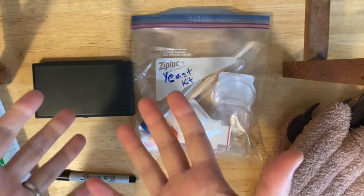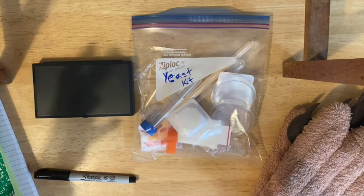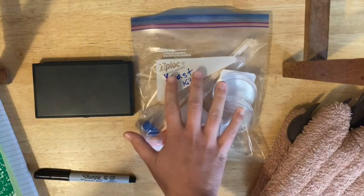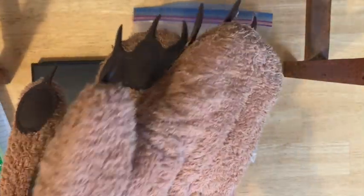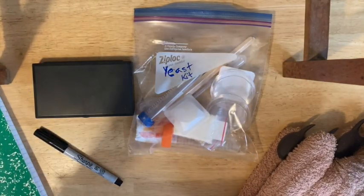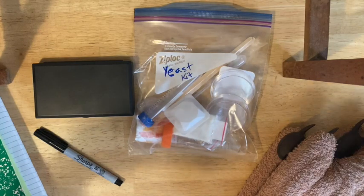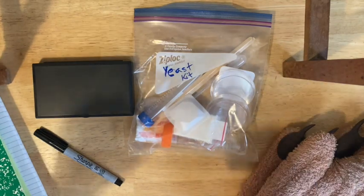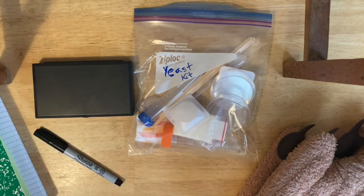Once you're sure that your hands and your lab space are clean, gather your materials and get ready. You'll need your yeast lab kit, your balance, your Sharpie, hot hands of some kind — pot holders, or even a towel if you're very careful — and your notebook. Put on your safety glasses and also wear a mask to make sure you don't accidentally spit into your sterile environment.